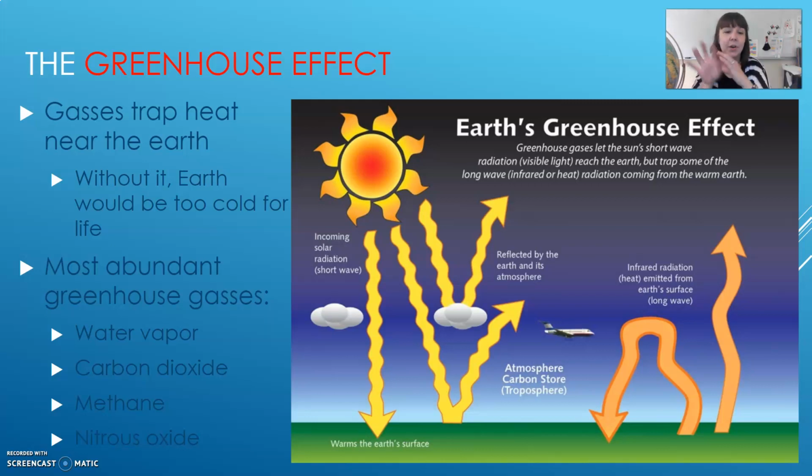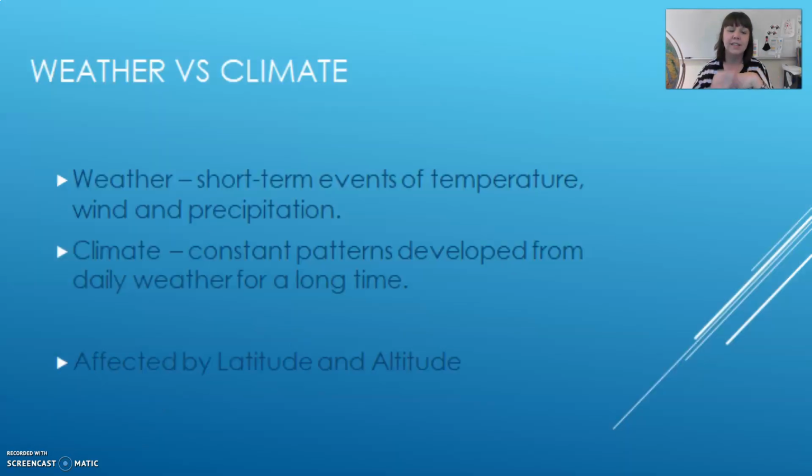But several gases in our atmosphere can be greenhouse gases. Water vapor, for one, that's the one you'll notice the most. On a cloudy day, we tend to stay more of the same temperature. On a very open, sunny day, or if you go to an area that's very low humidity, then you'll notice a bigger swing in temperatures between when the sun's up, maybe 100 during the day, and 60 at night. You'll notice a bigger swing in temperature because that water vapor holds on to heat. Carbon dioxide, methane, nitrous oxide, those are also greenhouse gases.